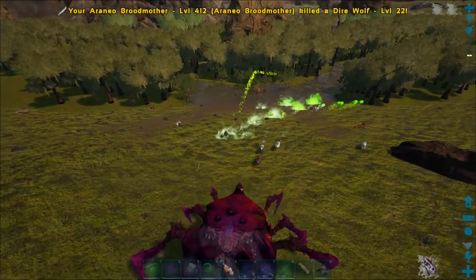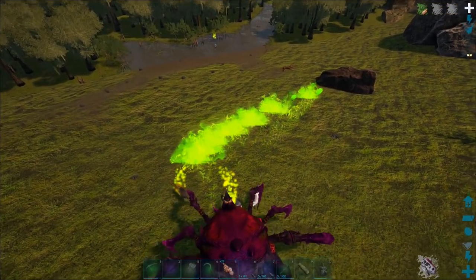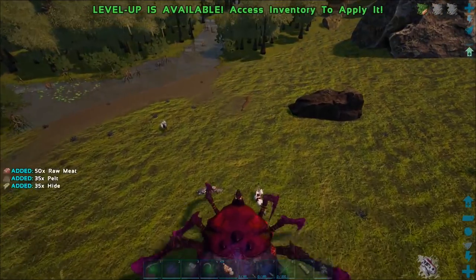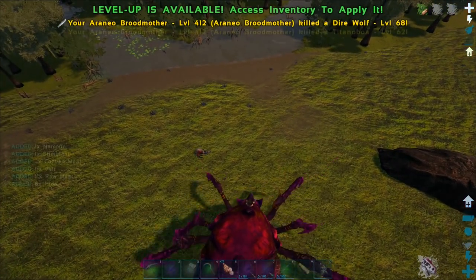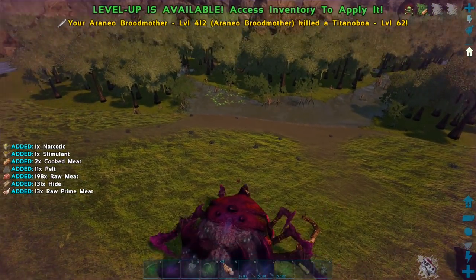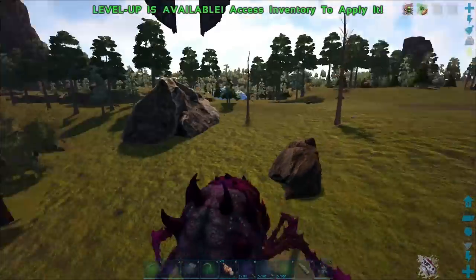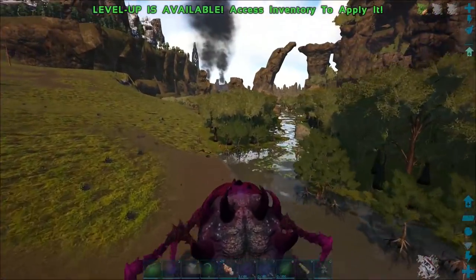Oh my god, that brown wolf just went flying. Okay, let's kill all these giant wolves. Whoa. Oh man, I thought one of them was like an alpha or something. It looked like it was glowing or something crazy. What in the world was with that dire wolf? That was a weird looking iron wolf, I'll tell you that much. Sheesh. We just got stung by a titanoboa, piece of garbage. Alright, let's go kill the Megapithecus and the broodmother that's over here.